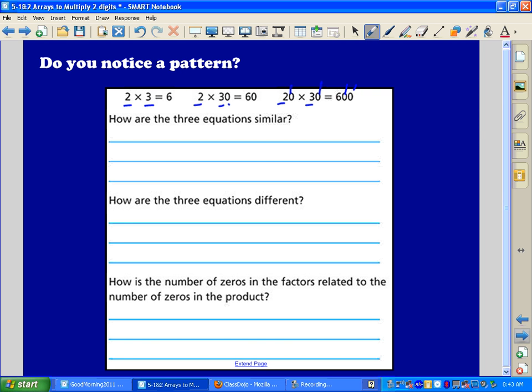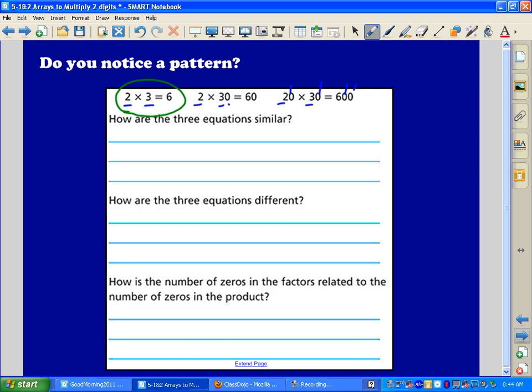What's different about them? It gets bigger. We've got different numbers, right? But the basic problem of 2 times 3 is the same. Okay? So let's look. This is a really key thing, and I hope you guys see this, because this is really easy, and it's a good thing for you to remember. Okay? So here, this is our basic fact. What I was saying before. So 2 times 3. You guys know that one.